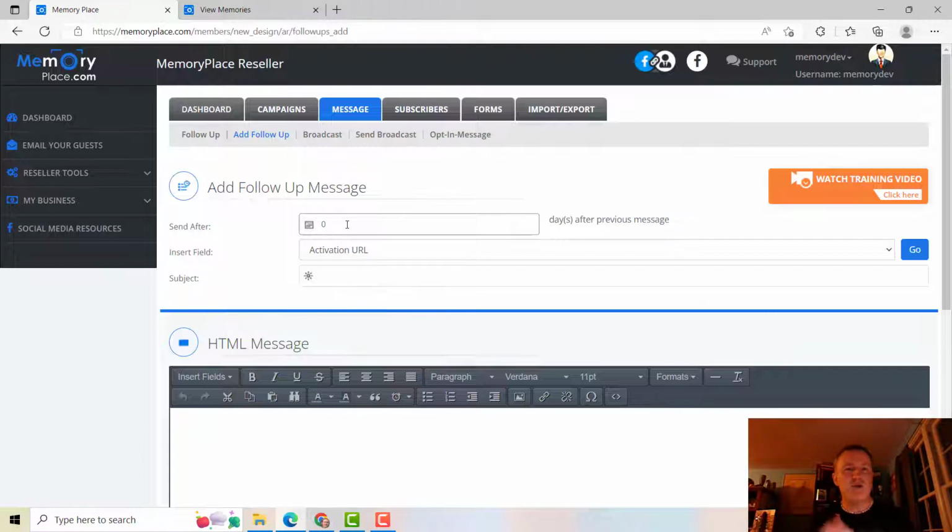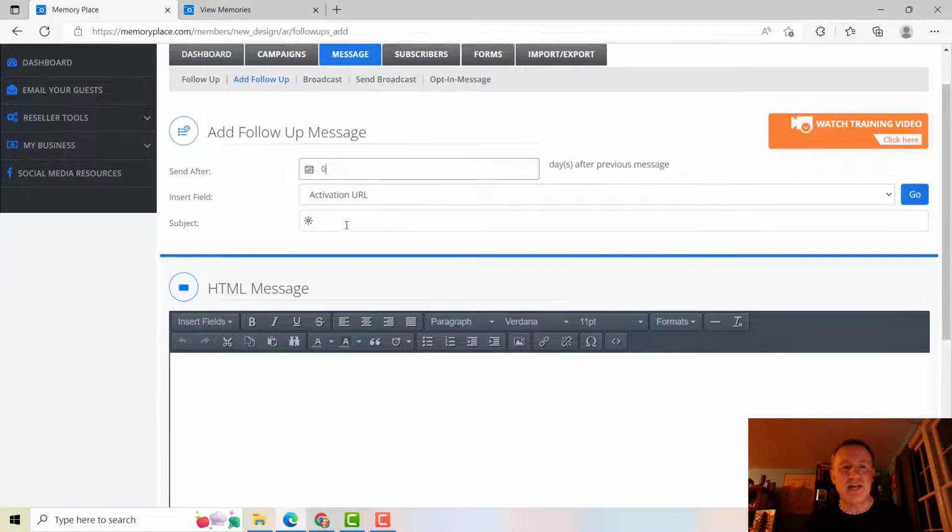Their next email, let's say you want to give them 2 days, so then you would put a 2, it would go 2 days later. If you want to do every 2 days, then you would do every one with a 2. If you want to mix it up, you could do a 2, and then 1 day later, and then 1 day later, then 1 day later, then another 2 days later, give them a break. Okay, so it's really up to you how you set it.